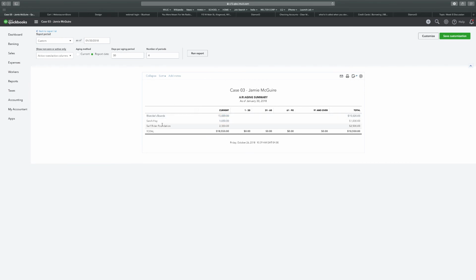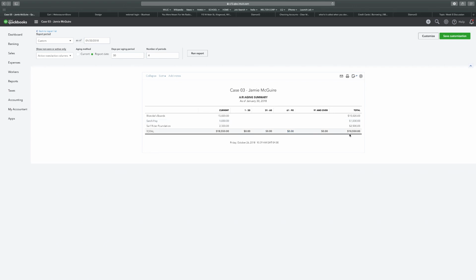So we pull this off often. It depends on how big of a number this is and how substantial this is to your business. If it's de minimis, meaning $18,000 on accounts receivable out of a business that produces $4 million a year, then you might do this once a month.